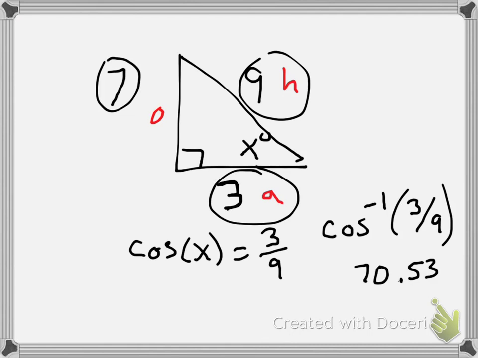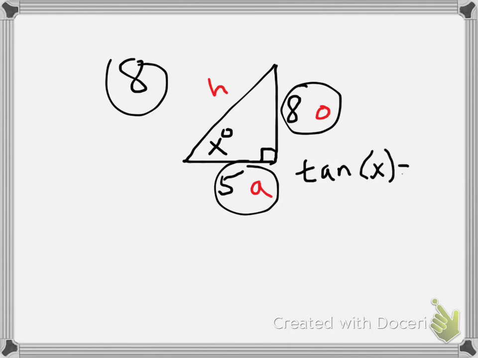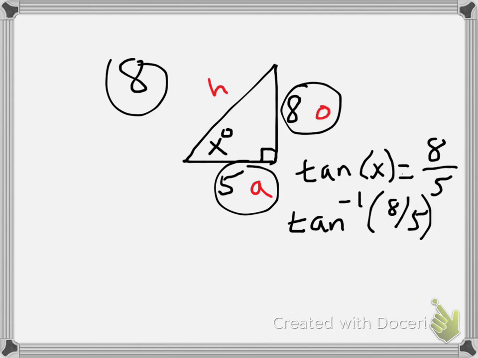Alright, moving on to question 8. Again, first thing we want to do is go through and label our sides. There's my opposite, my hypotenuse, and my adjacent. In this one, it looks like we're looking at an opposite and an adjacent. So that means we're dealing with tangent. So the tangent of x is equal to my opposite over adjacent. Again, we're looking for an angle, so we hit the blue key, and in this case tangent, so we get that inverse tangent of 8/5, and I end up getting 57.99 or 58. Either of those would have been fine for this question.